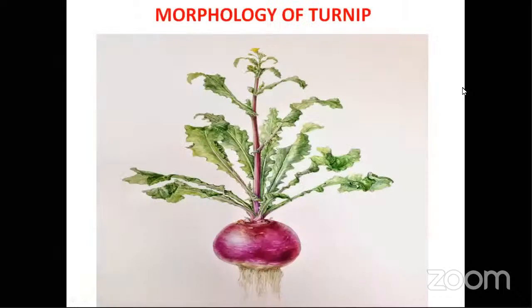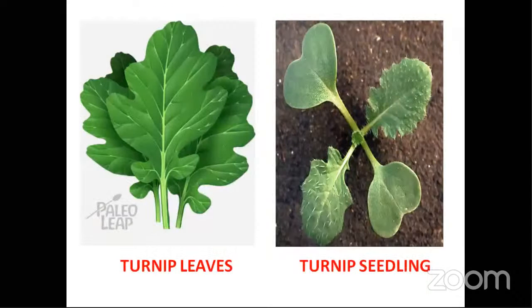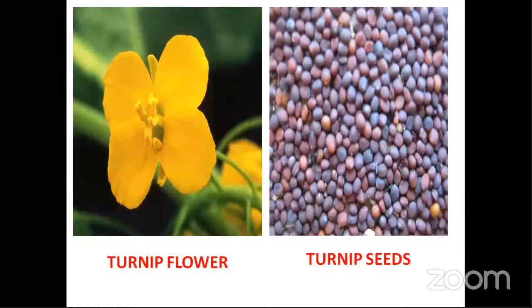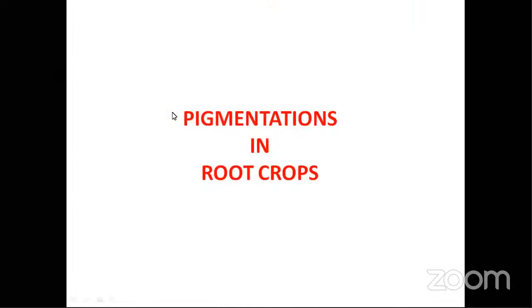Nextly, the turnips look similar to the beetroot, but they are not. Here are the turnip leaves and seedlings. You can see a slight pubescence over here, and you can differentiate based on the flowers, as the typical family characteristics can be seen in the flower. And next, the root, or the food that you have, root crops are major. Why?